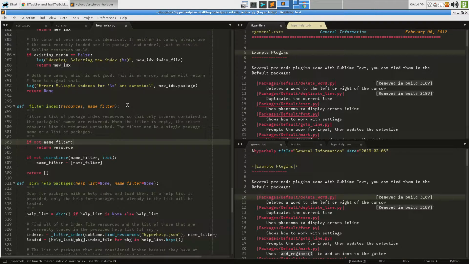If the filter was an empty string, it's going to return it. If the filter list was a list of an empty list, then that still triggers as false because the length of a list is a Boolean when used in this case. So if it gets to here, it's only a string that's not empty, a list that's not empty, or none. And that's cool. So we turned it into a thing.